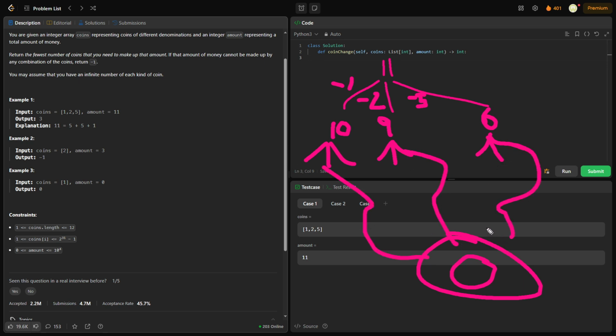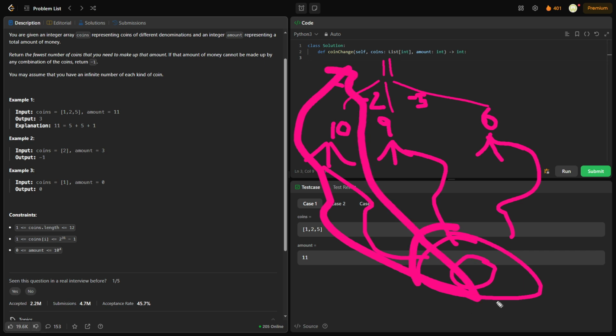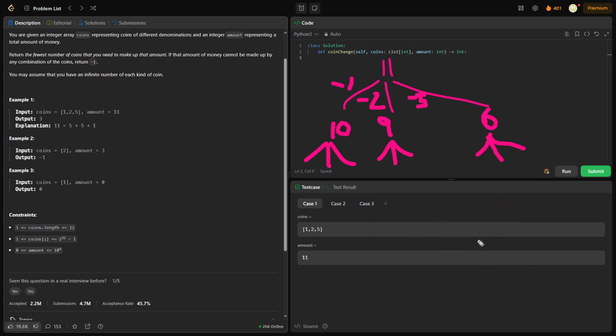And really, the reason you could use breadth first search on this problem is because you basically would just find the shortest path, because that would give you the fewest number of coins needed to make up amount. So the shortest path to some 0, that leads to a 0, okay? So I hope that makes sense why you could use breadth first search on this problem.